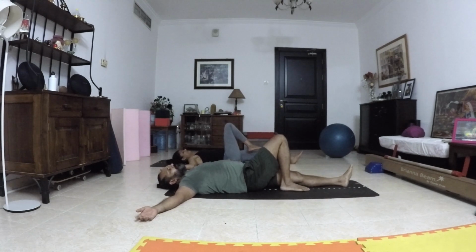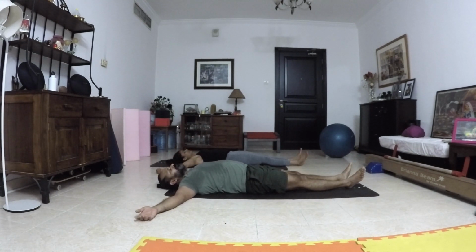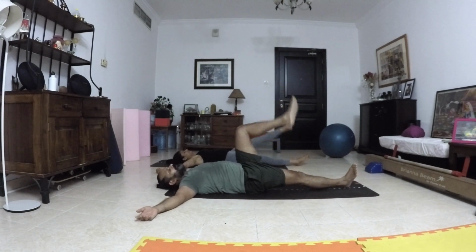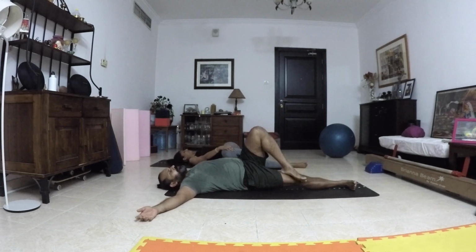Exhale, extend the leg forward. Relaxing deep. Exhale. Inhale, slowly take your left leg up. Place it on your right thigh. As you exhale, turn the body towards your right.